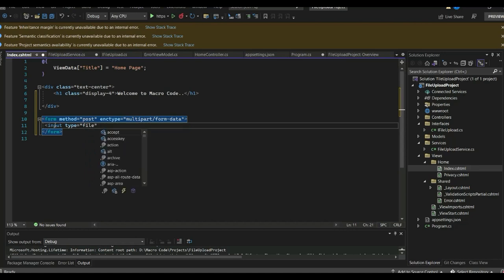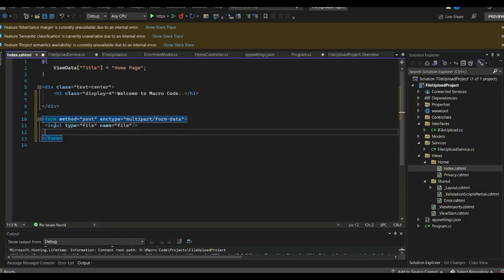Then I'll say name, I can give it file. Then I'll close my input. Then I can have my button, the type should be submit, and I'll call it upload file.